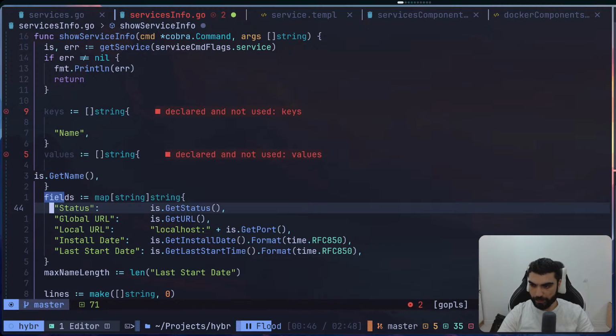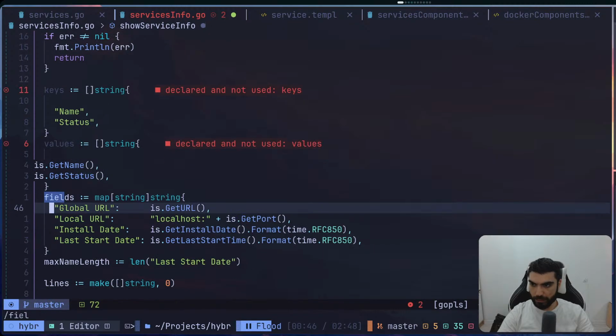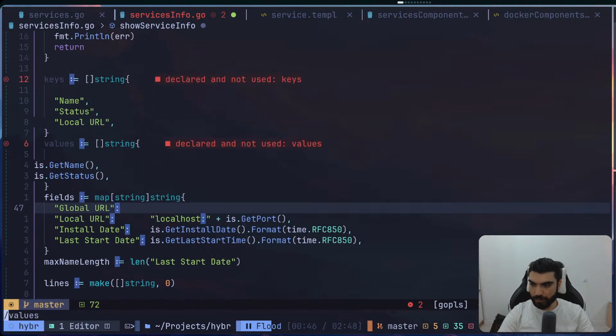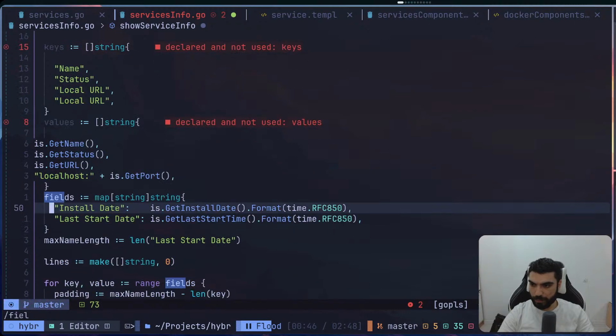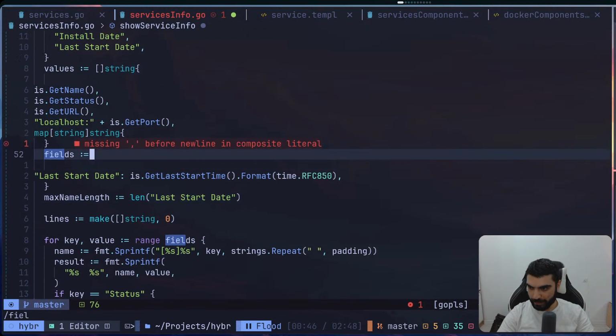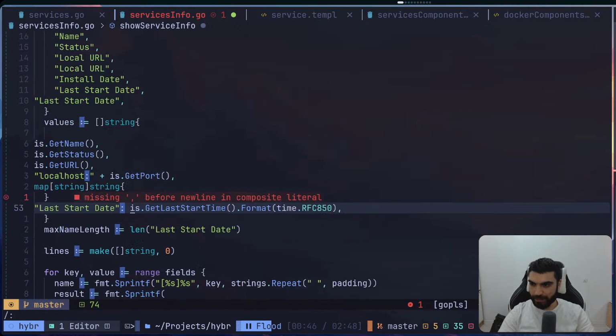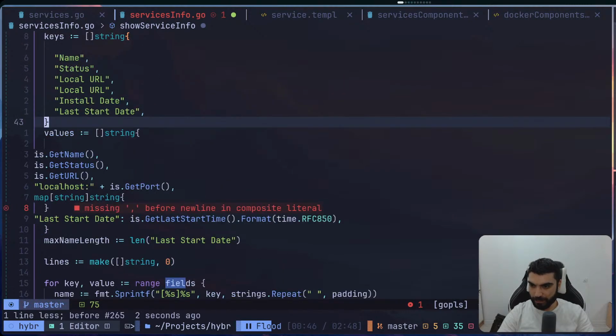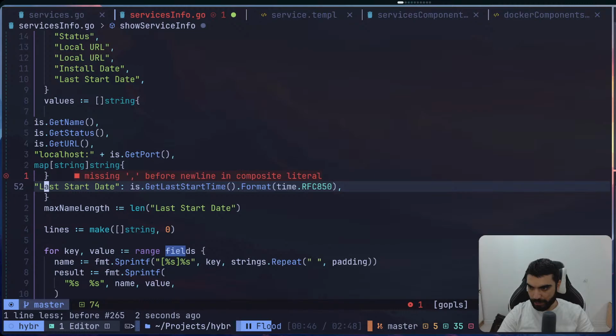Let's see if it works. Let's go. So 3, oops. Oh, it only failed for the local. Yeah, whatever. I will fix it.